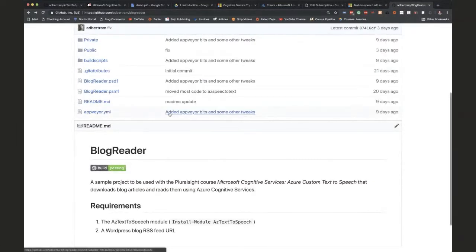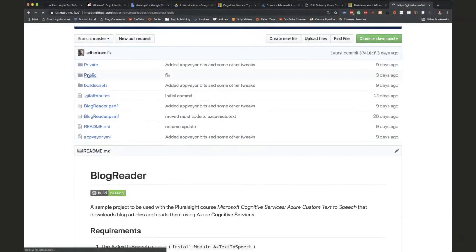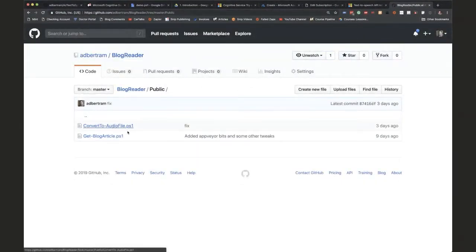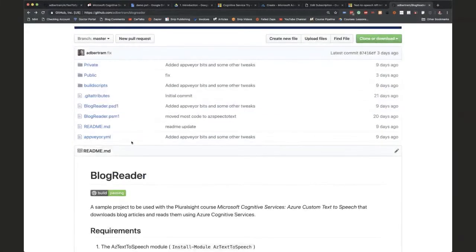It then sends the text to convert to audio file, which uses the AZ text-to-speech module to use Cognitive Services to get it converted.